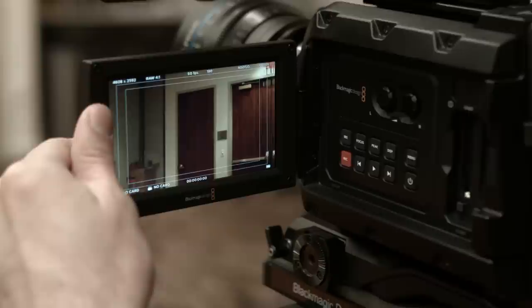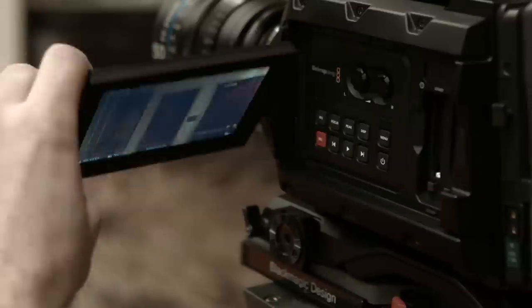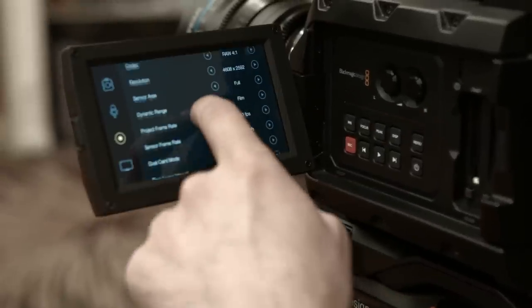You can run this indie-film style - with the handle on the side, you can hold it out in front with the screen open. It's got a wonderful bright five-inch screen on the side. We don't need to make our viewfinders flip up so we can have really accurate optics, since we've got screens on the sides of all the cameras. The screen is the same as the one in the Video Assist - it's a full HD screen with a really wide viewing angle, and it's a touchscreen so all the on-screen menus, histogram, and audio meters are on there.